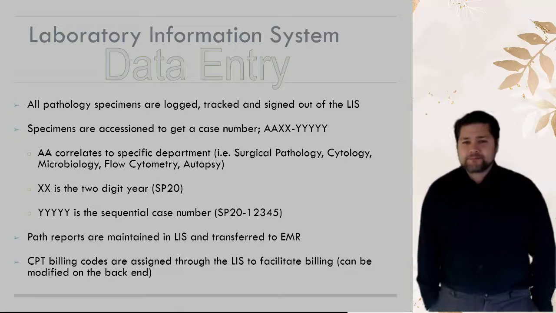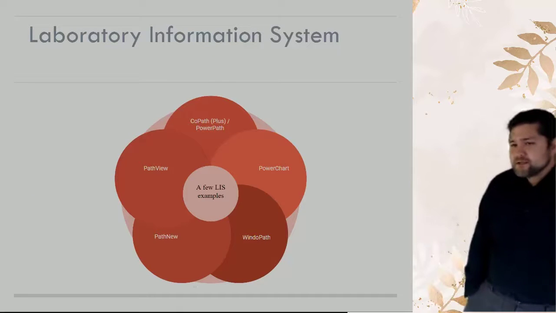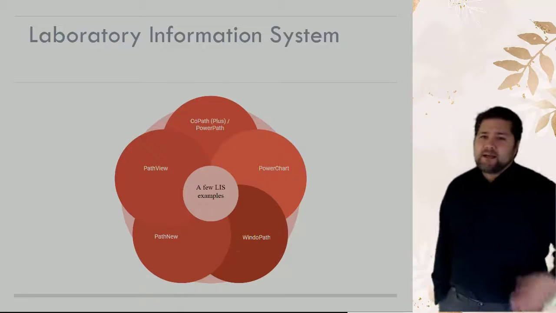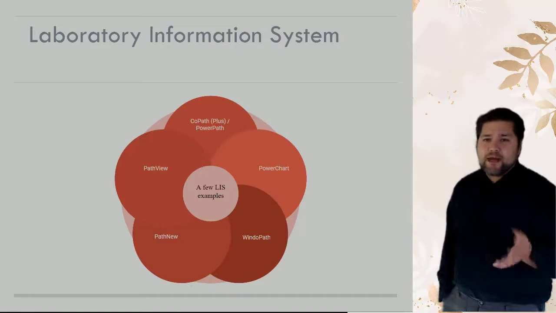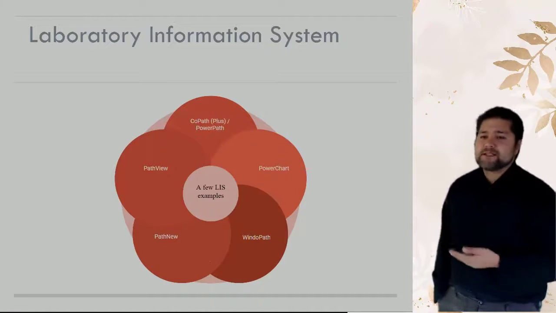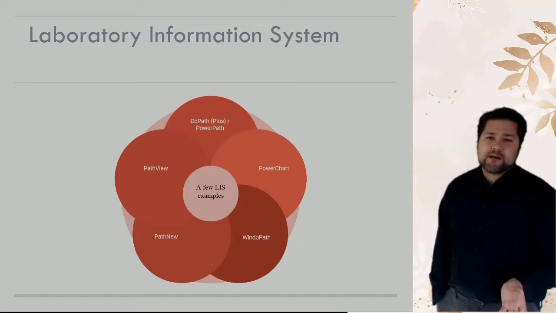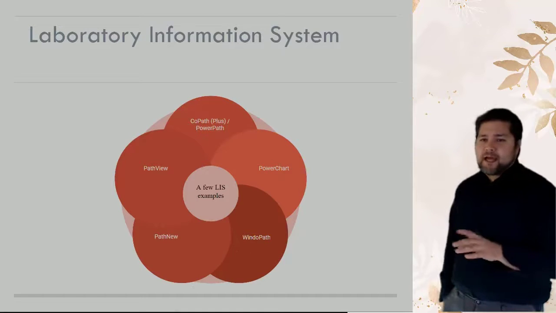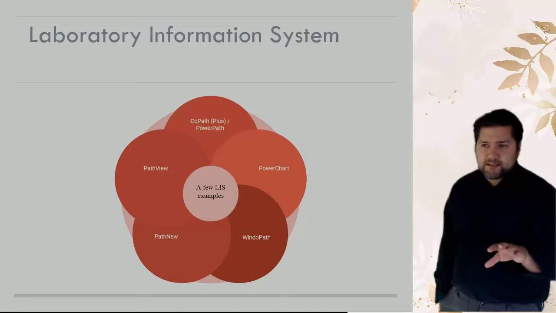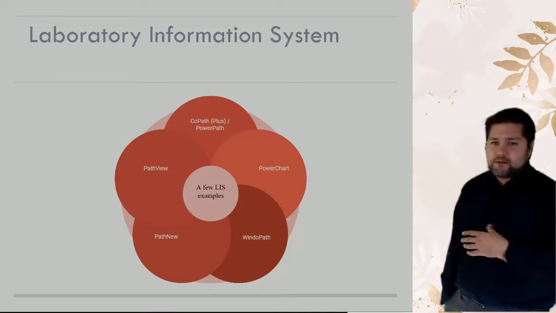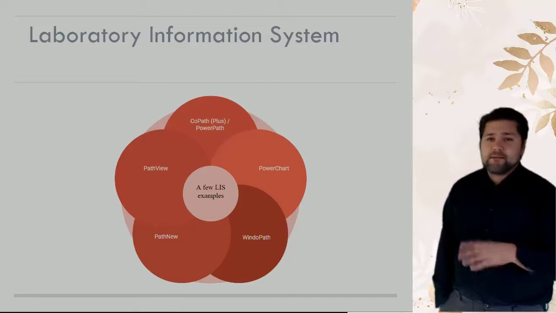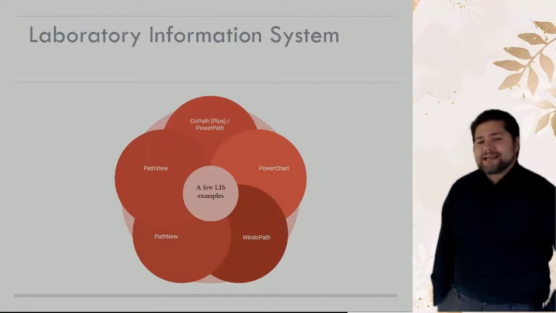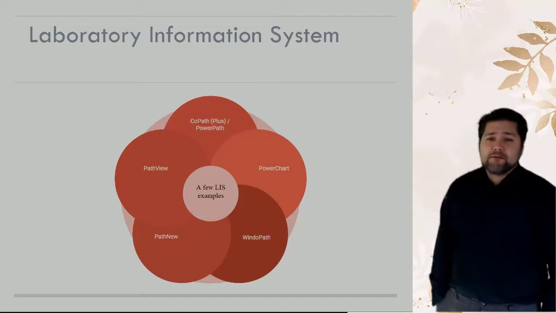All right, so again, just like with EMR systems, here's a couple of LIS systems you might find or work with. Copath and PowerPath, they're both owned by Sunquest. Those tend to be the most common ones. I've worked with WindoPath in the past in Las Vegas. I'm not a huge fan, but to each their own, and we'll talk about whether or not liking systems is important at the end of the day. But again, these are a few examples. It's not an exhaustive list, but it's something to be mindful of.